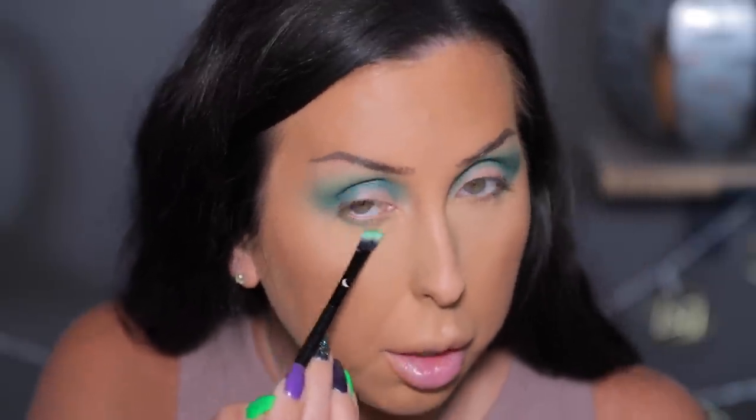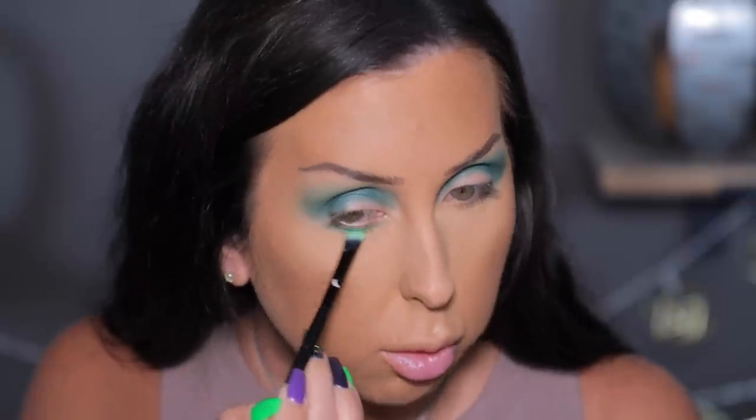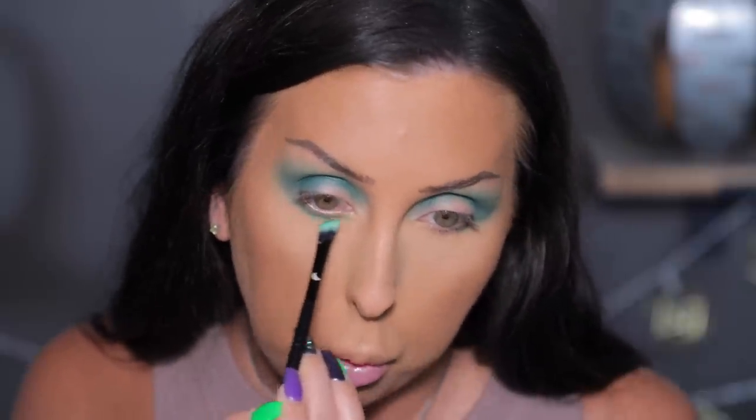Okay, now I'm also going to take a mix of Squirm and Scream that we used on top, just as my lower lash line color. I'm just dipping into both, because I really want a custom color, but I want it to kind of flow with what we have going on up top. So I'm just going to buff it like that. And that was an Unearthly brush. This is an Unearthly brush.